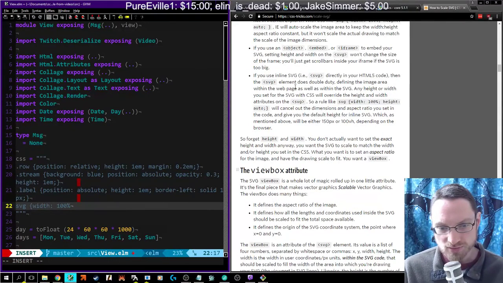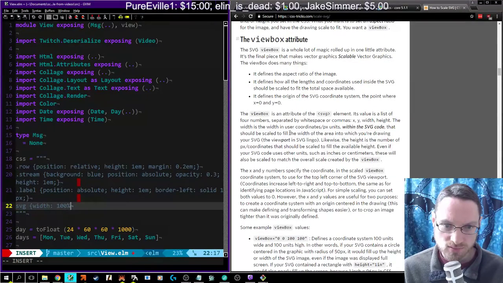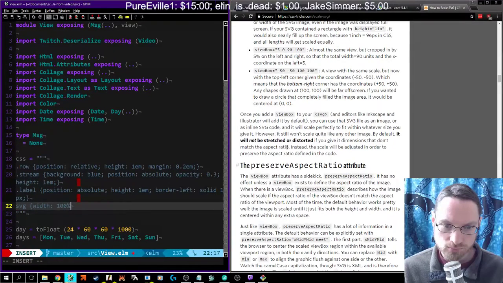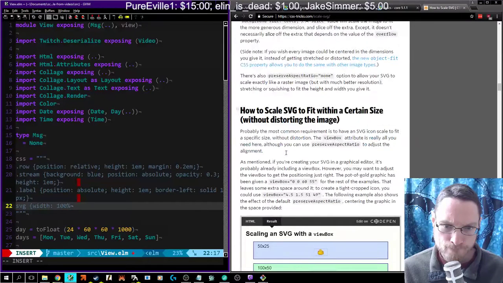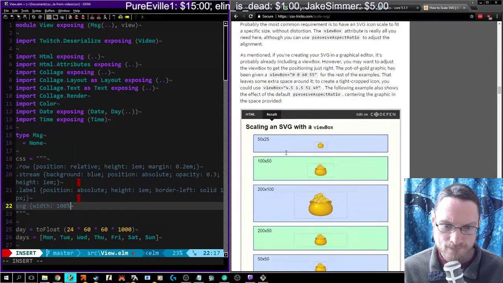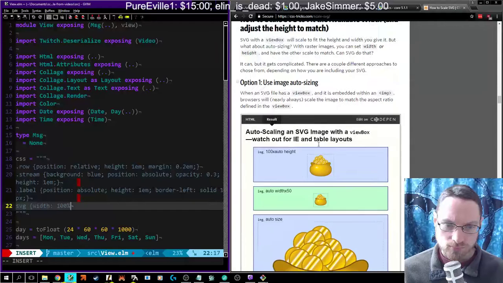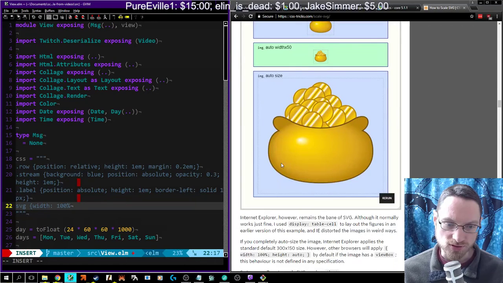View box. Oh, this is an image that happens to be an SVG.